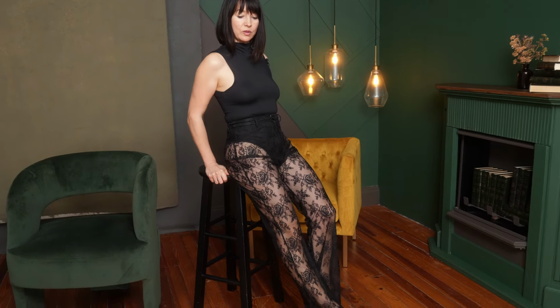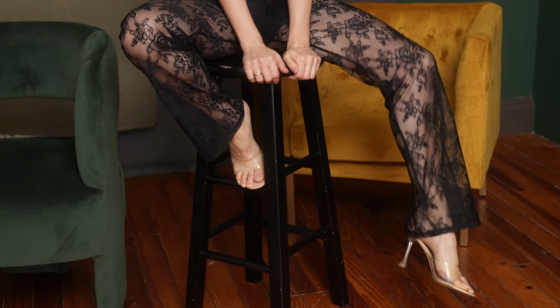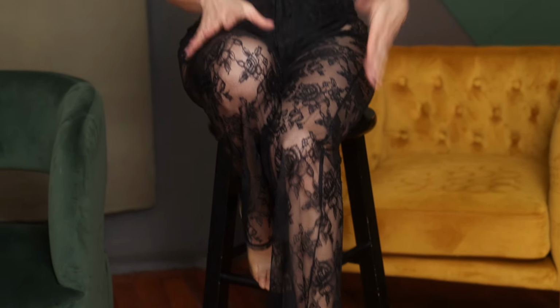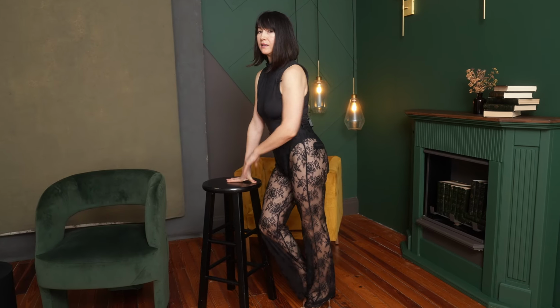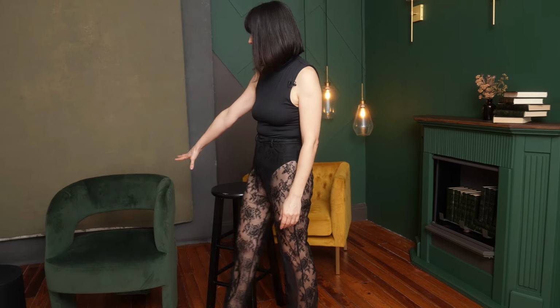I can also work on some poses where my subject is just sitting on the edge of the stool, or sitting completely with legs open. Love the stool, a very inexpensive item, and you can achieve a variety of cool poses. Besides sitting, you can also go for standing, leaning against the stool as well. So let's move to this one.